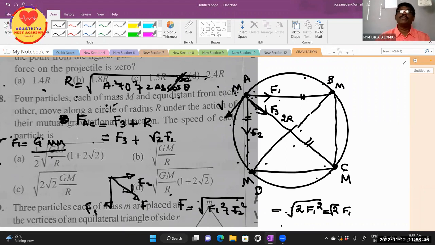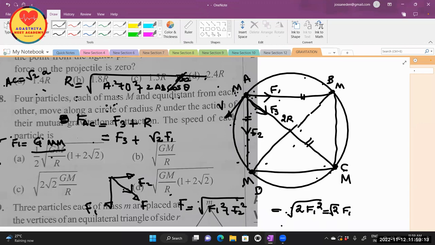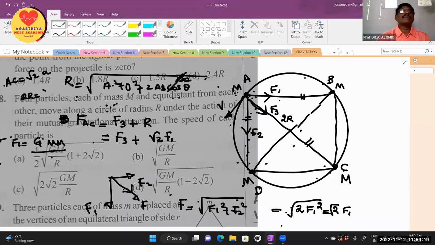What is the diagonal of the square? Did you use the Pythagoras theorem? Let A be one side of the square. Root of A squared plus A squared, that is 2A squared. Then take the root, that is root 2 A. Understand? The diagonal, say AC, is equal to root 2 A. Understand, Muhammad? Yes, sir. What is the diagonal value? Root 2 A. Here root 2 A is equal to 2R. We have to find the side of the square in terms of R.